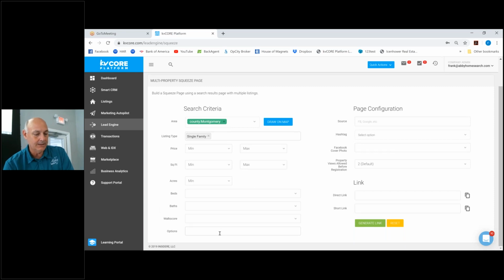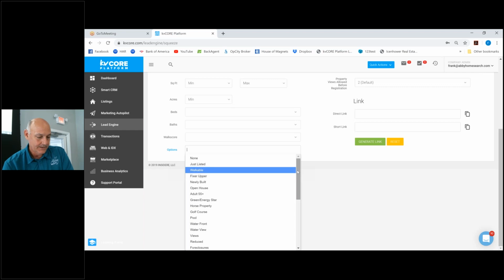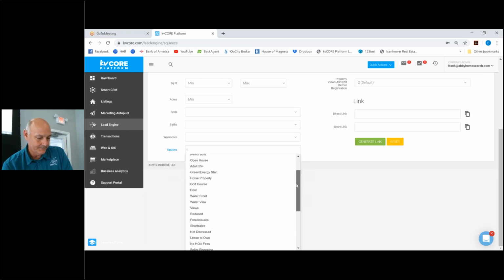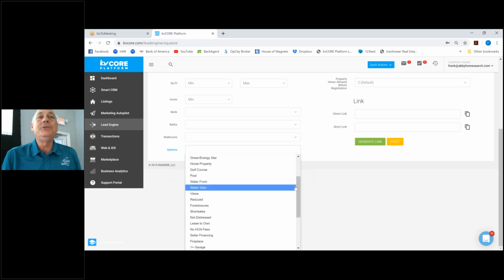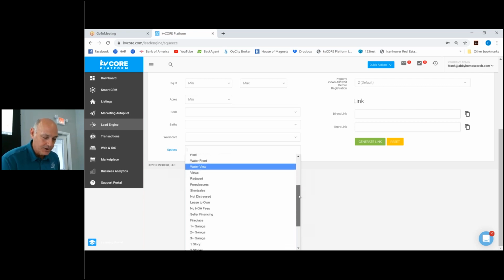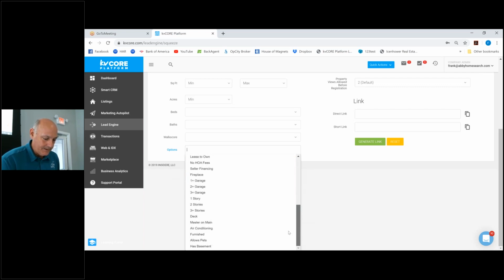The real key here is options. Come down to the bottom of the page and check out what you have here. And by the way, this is how you select your target audience, because these are the squeeze pages which will target them. So waterfront, water view, views, reduced, foreclosures, short sales. Look at all these.